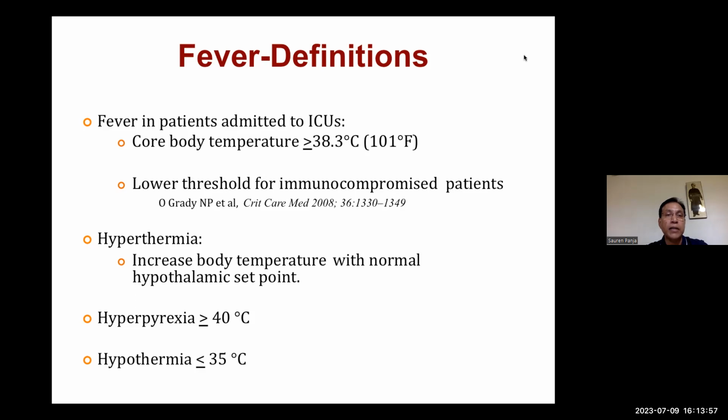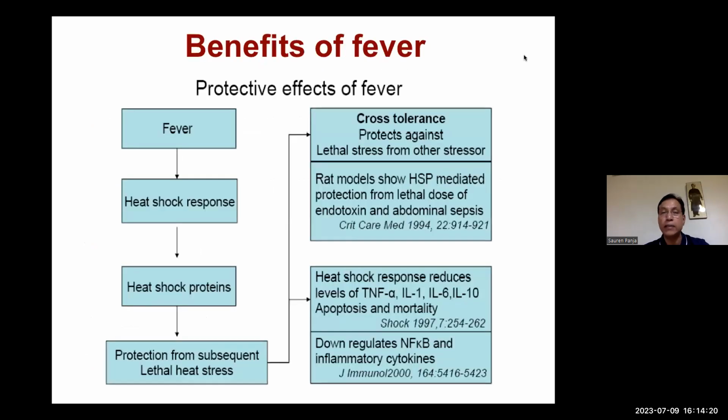And hyperthermia, if the temperature rises more than 40 degrees centigrade, or sometimes we say more than 105 degrees Fahrenheit, then we call it hyperpyrexia. So fever and hyperpyrexia are somewhat distinct entities in terms of diagnosis as well as management, so our approach sometimes differs on that basis. And hypothermia is if the temperature is less than 35 degrees.